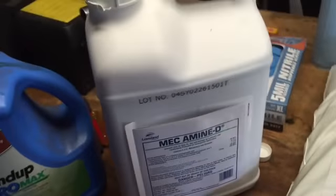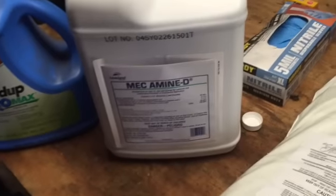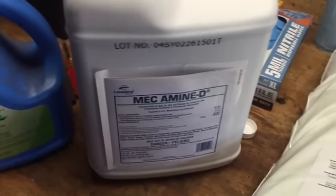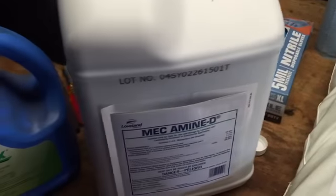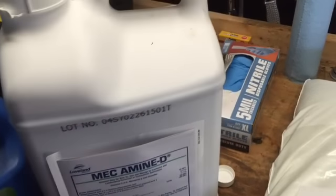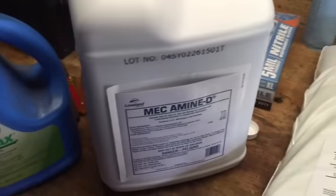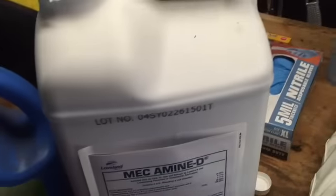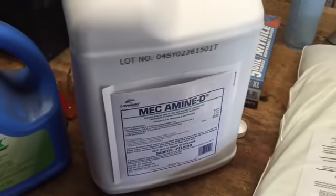I don't use surfactants or anything like that. I just spray the lawn. Cheapest and best way to do it. If you read this label, it would mix out at either 1.2 or 1.5 if you're dealing with cool season grasses here in the Northeast. If you're down South or in the Midwest, whatever grasses you have, you'd have to look to see what it mixes at.